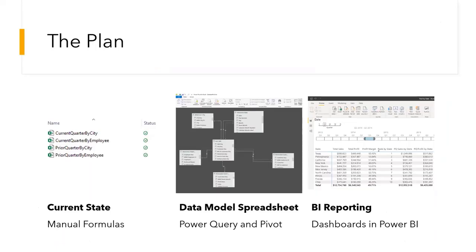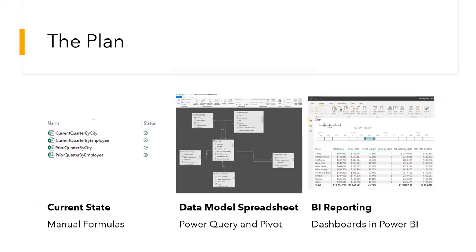So the IT team has come back with a plan, and they've looked at the current state. And currently what's happening is that they are extracting reports from the ERP system into Excel files and then developing the reports that way. And the ERP system is not one that we're really going to be investigating in this. We're going to assume that the ERP reports are proprietary and not modifiable.